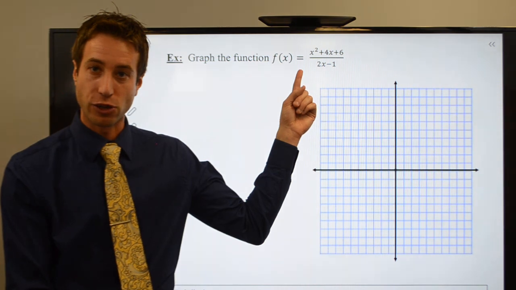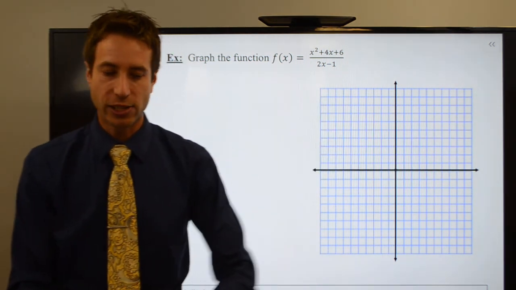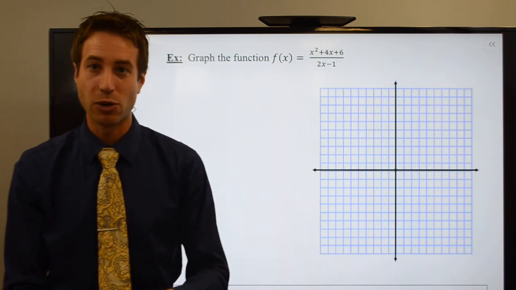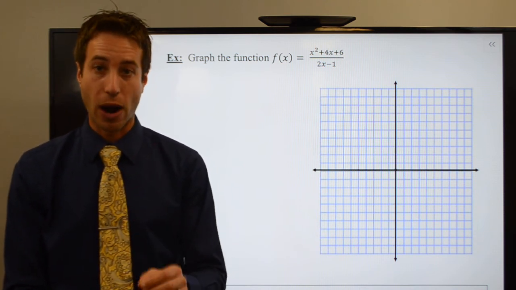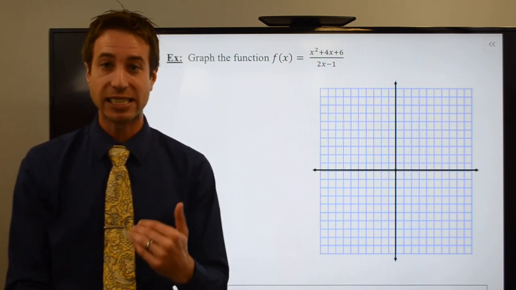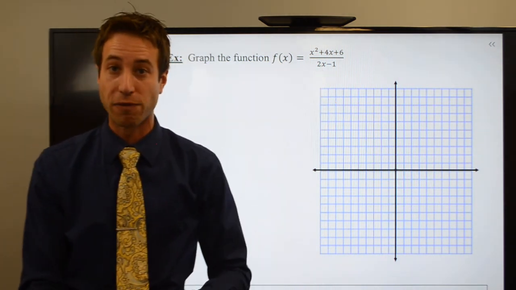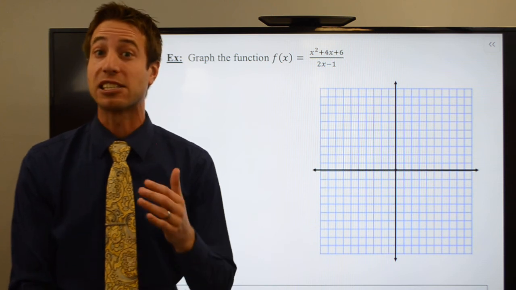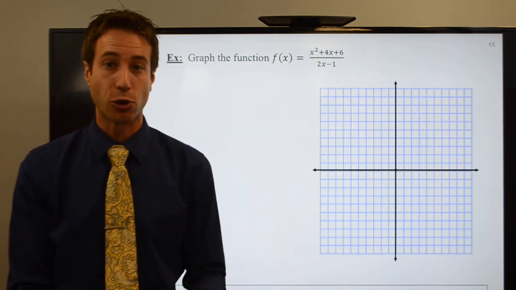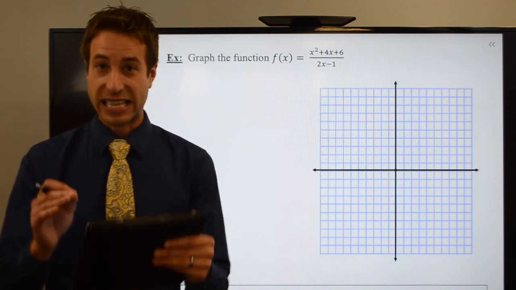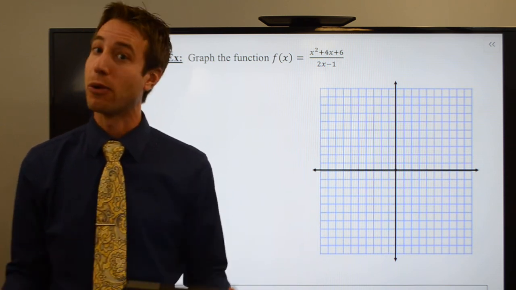This is the rational function I want you to graph, and before we get started on it, there's no point in disguising it or hiding it or lying to you about it. This one's tricky, all right? But if you're taking this class with me, this is exactly the kind of rational function you will be expected to be able to graph, whether on a quiz or on a test. Yes, it's hard, but that's why we practice, all right?